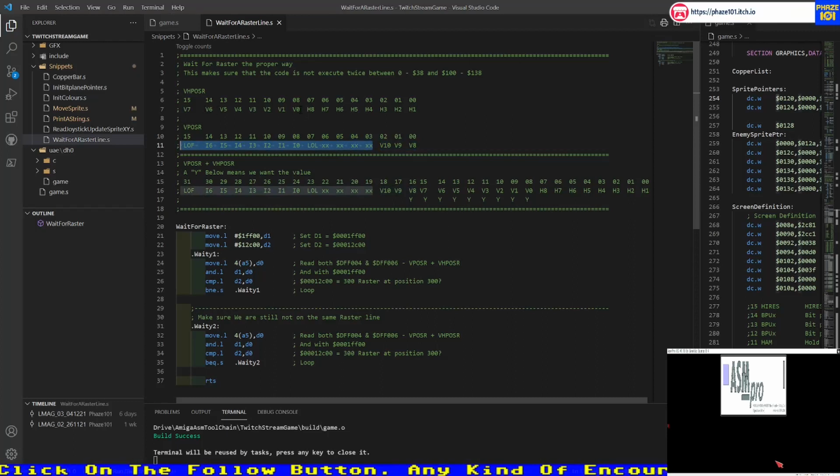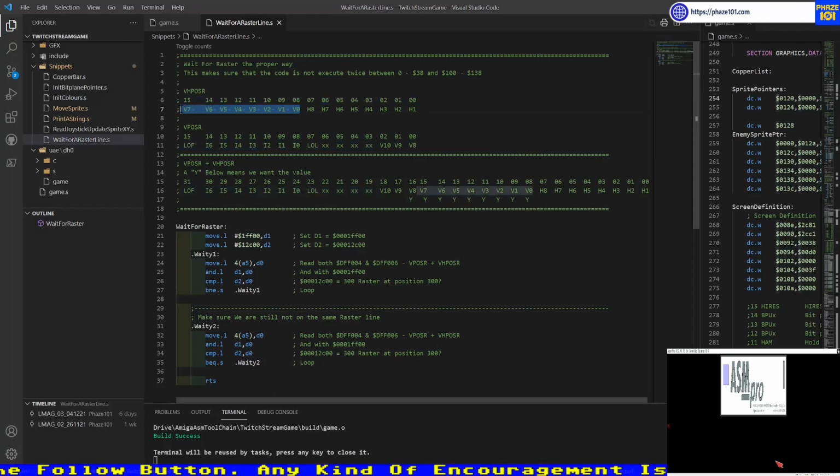What we are interested in is the raster line, okay? And I explained why I call it the raster line and not the copper line, because in those days we had cathode ray tubes, and whether we used the copper or not, there was always a raster line. The lines being drawn on the screen was a raster line, and I'm making a distinction between the copper line and the raster line. We are measuring, we are waiting for a raster line of the beam, basically. Now, this gives us vertically 8 bits, so that is 256 maximum. However, it has more bits in this register.